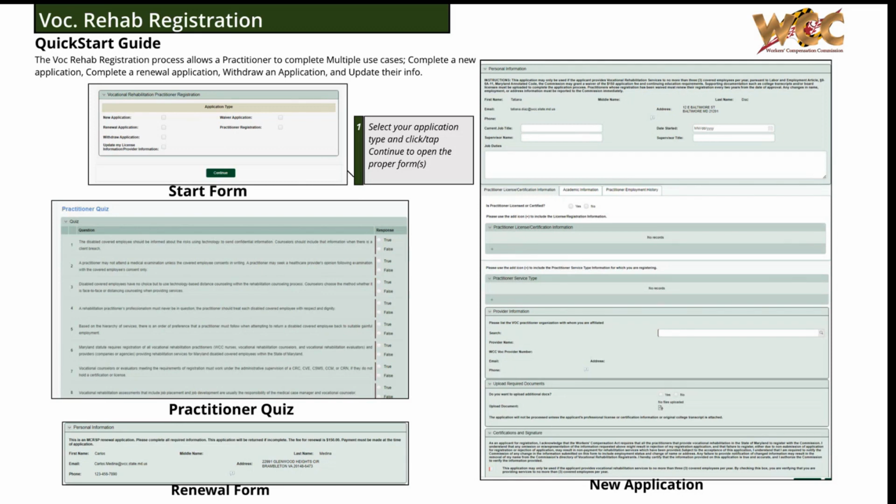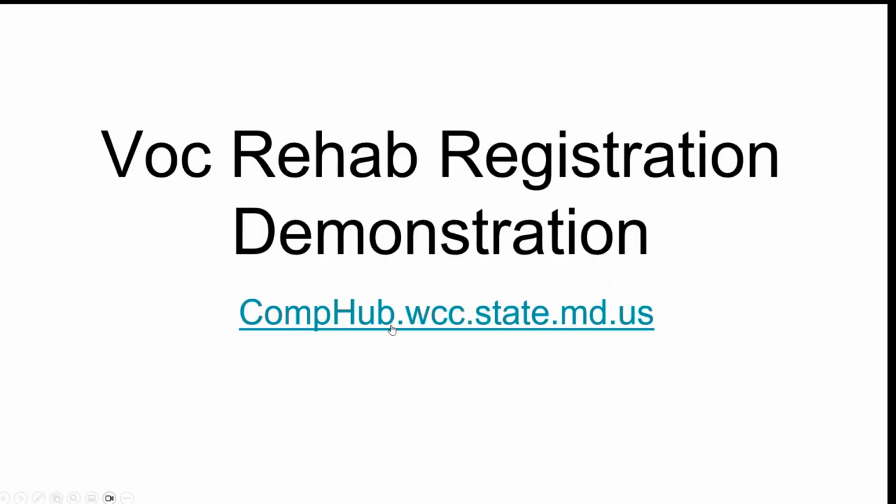You can continue to open and select the proper forms. You have the options that I just mentioned. You can also go to the start form where you see the practitioner quiz, and you can take the required quiz, the mandatory quiz. And that is what we're about to do right now.